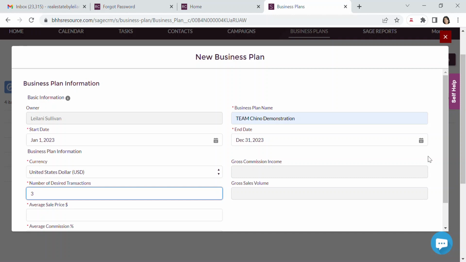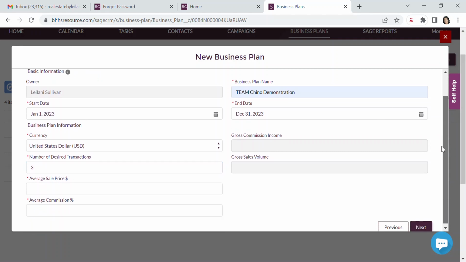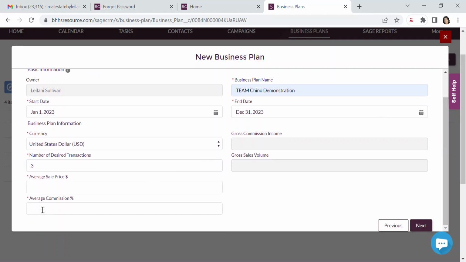We still have 10 months to go to sell 3 homes. Okay, so now if you scroll down a little more, let's pick an average sales price. I know that some locations are more expensive, other neighborhoods are less expensive. So I'm going to, again, be on the conservative end and just select $550,000 as an average sales price in our geographical area.